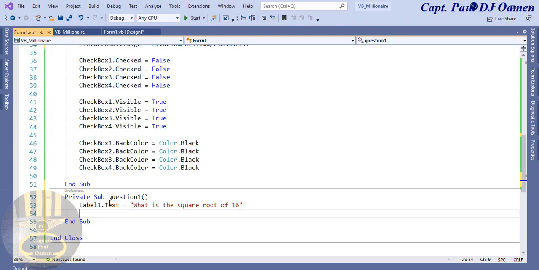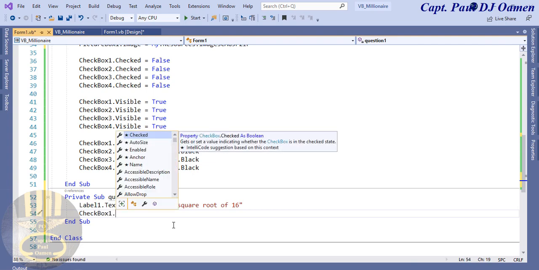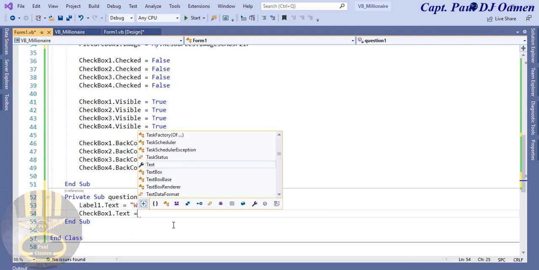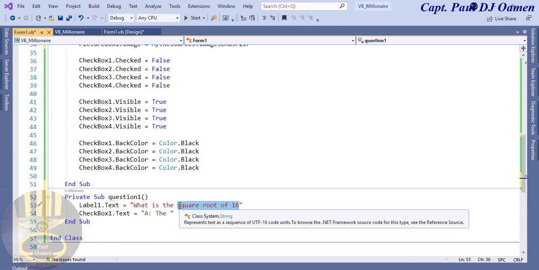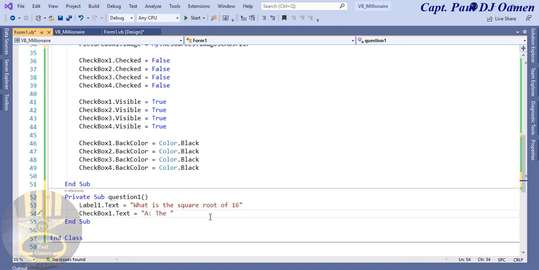Now inside the checkbox number 1, I think we can put the right answer there. Checkbox number 1 dot text equals, let's say A column. Say the square root of 16 is, the square root of 16 is 4.